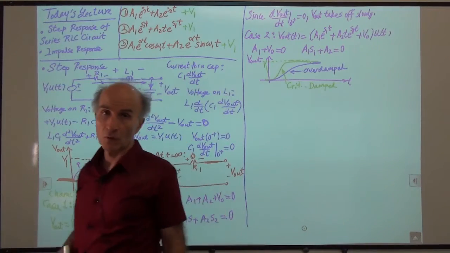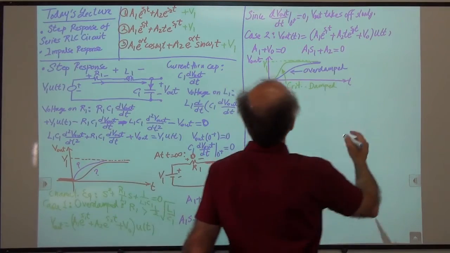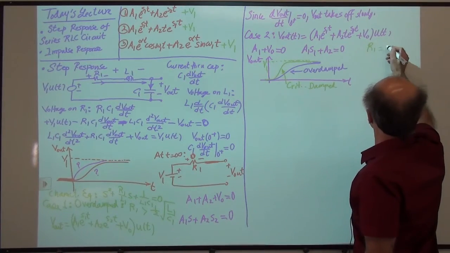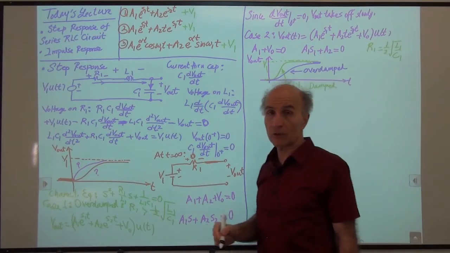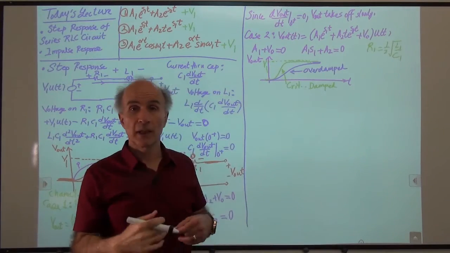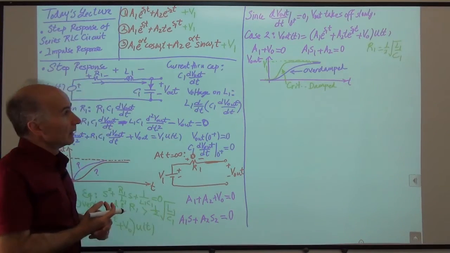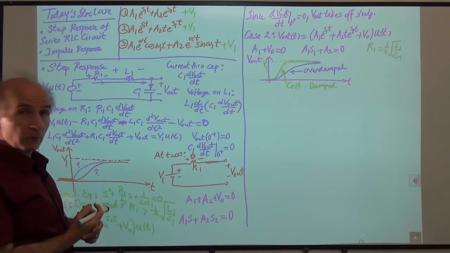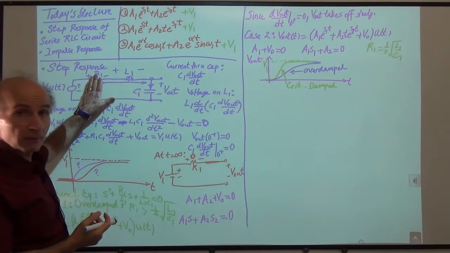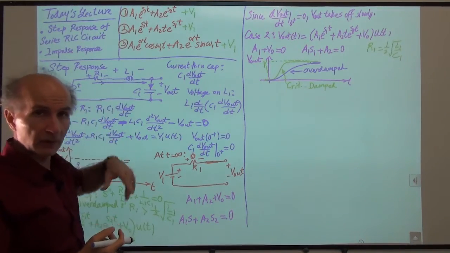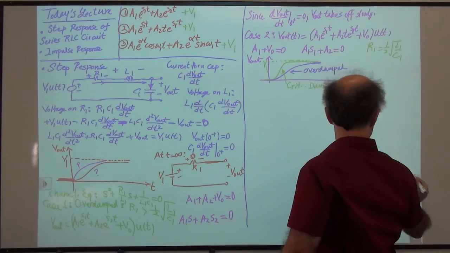All right. So by properly choosing R1, so again, it's the same situation here. In this case, we have R1 is equal to 1/2 of square root of L1 over C1. So we have managed to speed up the response without any oscillation, without any overshoot and undershoot. Okay, and finally we have case 3 where we have an underdamped response because R1 is too small. If R1 is really, really small, the circuit approaches an ideal LC circuit and it tends to ring for a while.